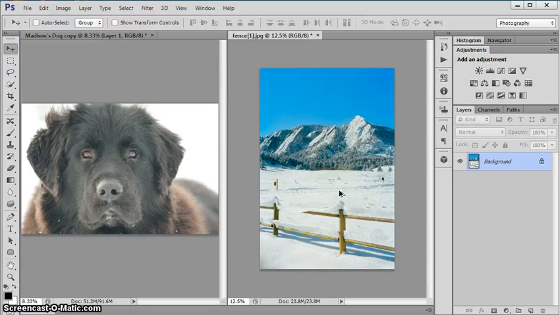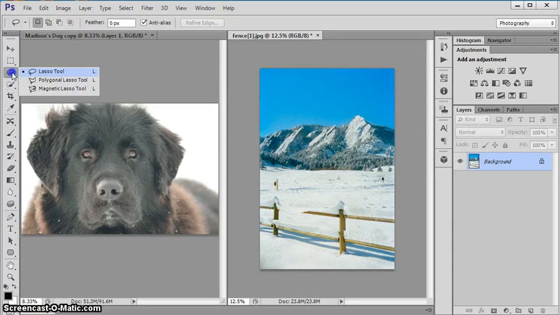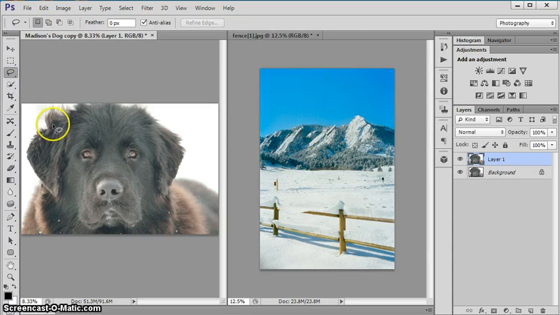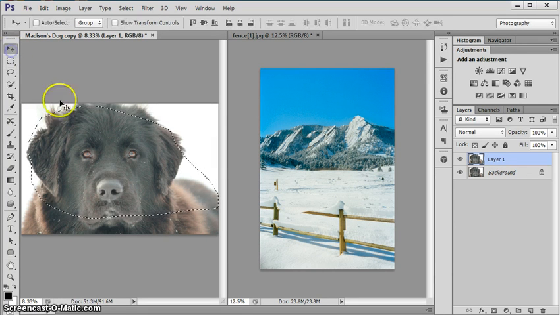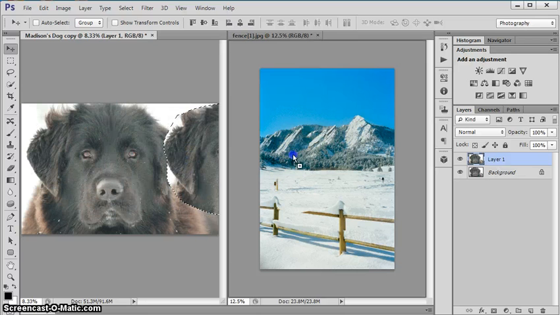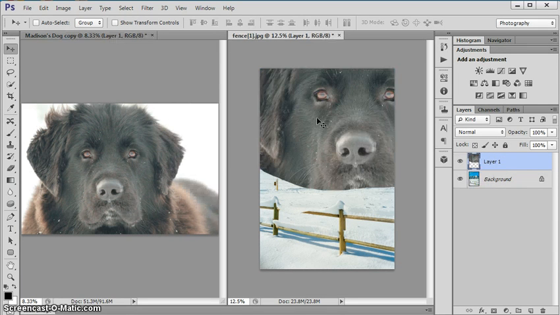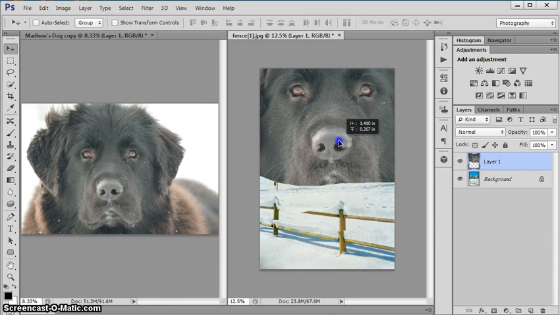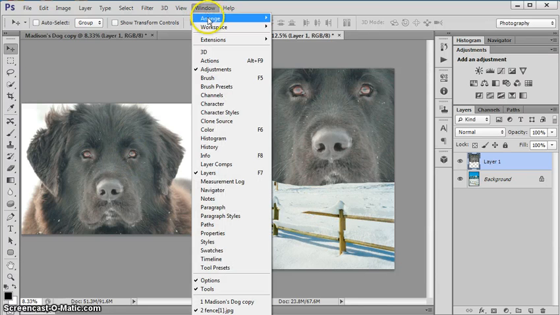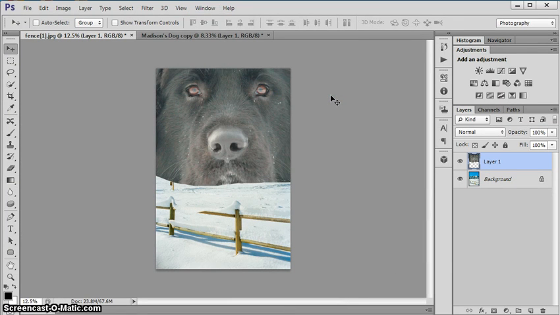But I'm going to show you another way that you can do this. You could use a different selection tool. Could use maybe a lasso tool and just grab a portion of your image. You then use the Move tool and bring a chunk of it or a selection of it over to the other image, something like that. Alright, now I just want to work in this combination here, and I'm going to close this off by going up to Window, Arrange, Consolidate back to Tabs.